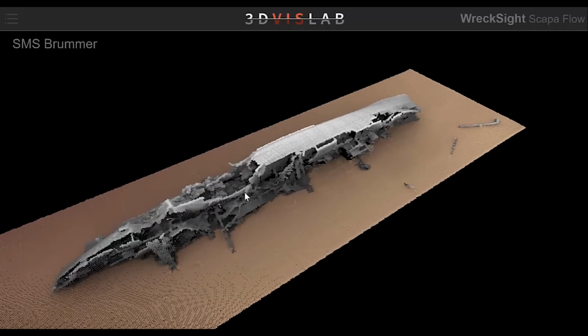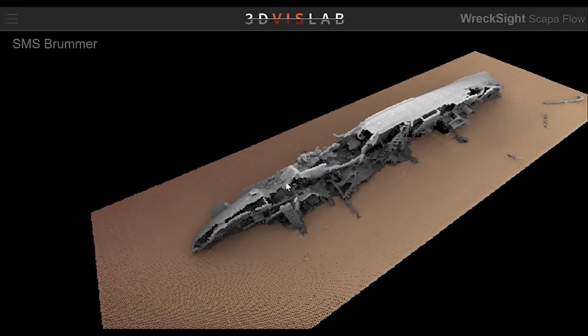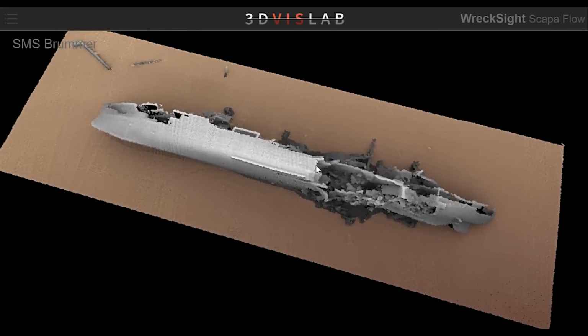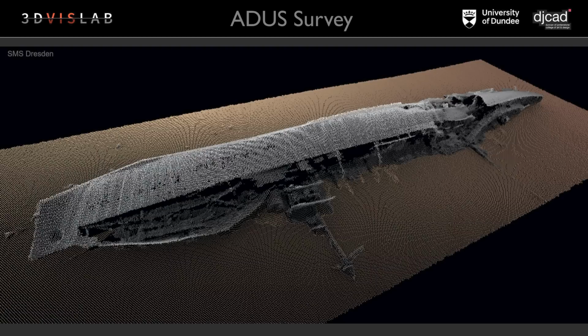So with the same kit, a slightly different deployment and a bit of thinking, we got much higher resolution. We shared all of this data with the dive skippers around Scapa Flow, and then we re-released it when I developed a new method for the rendering, which with the same data gives a better way of displaying smaller detail. Emily Turton's boats still use it on a daily basis. She'll have used it twice today. In fact, it's only 2 o'clock, so she's probably briefing somebody right now using this data.